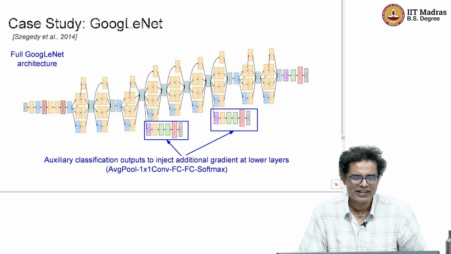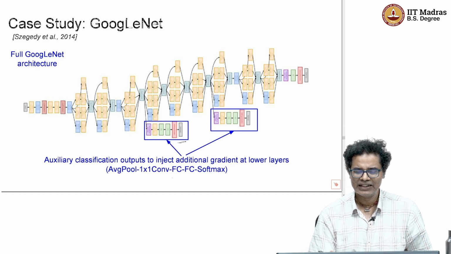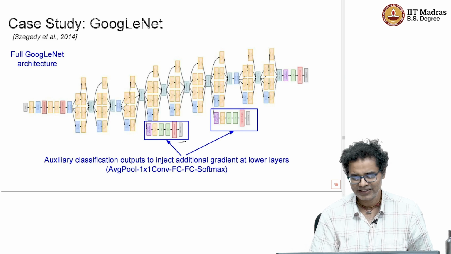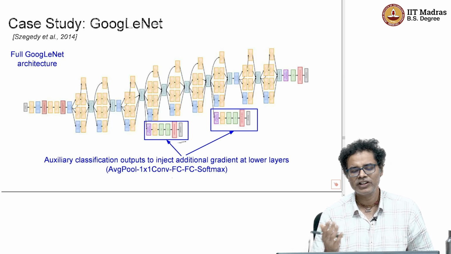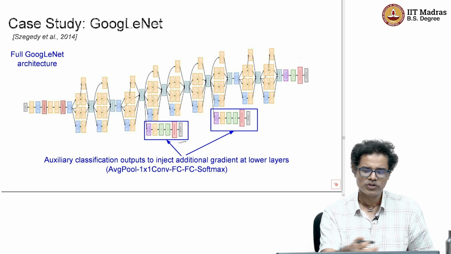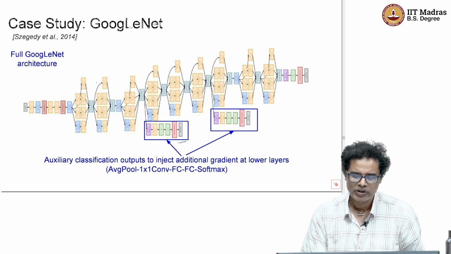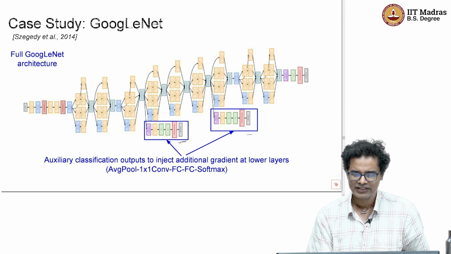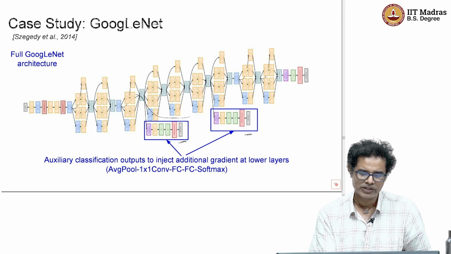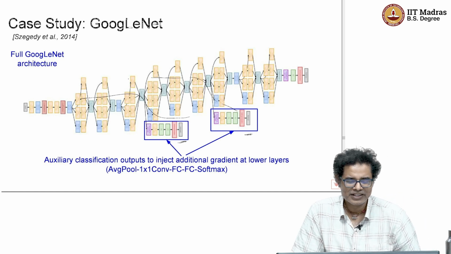And these are some auxiliary classifiers, which also do the task of classification. The main goal is that this network is too deep, 22 layers, which makes it very difficult to train. There is a problem called vanishing gradient. When we do error backprop, the gradient needs to propagate from the output to the input. Now, if there are 22 layers, there's a very good chance that the gradient will not propagate. So to avoid that, there are auxiliary classifiers, and we start gradient descent from here, or from here. This will reduce the problem of vanishing gradient to some extent.